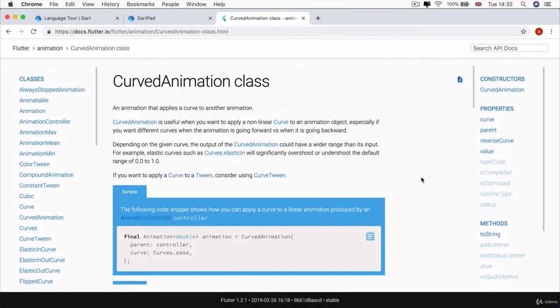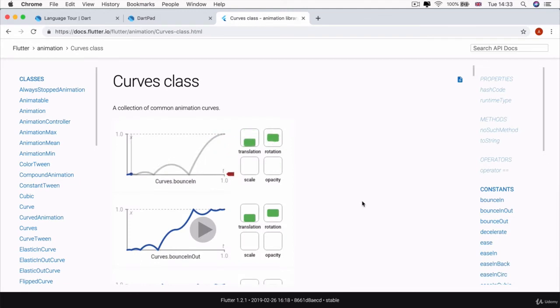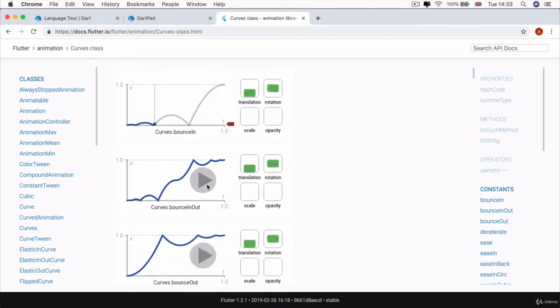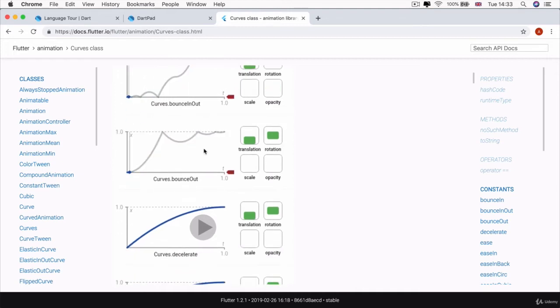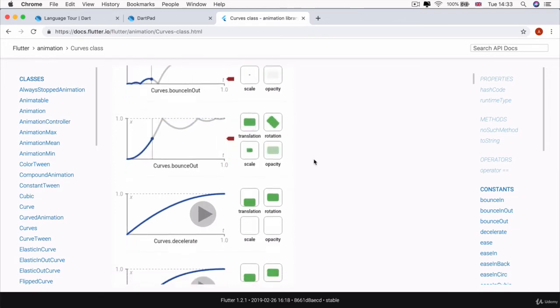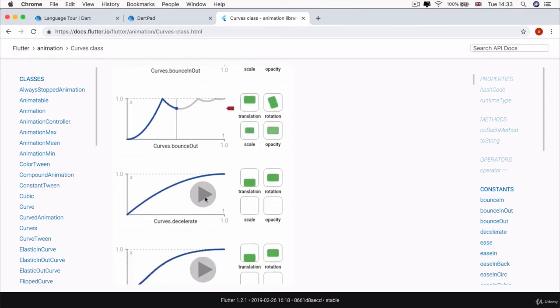Well, then we could use a class called CurvedAnimation. And this way we can change the animation value along a curve. And the types of curves that we can use include things such as bouncing, for example. And Flutter's got this great documentation where it shows you what each type of curve looks like on a graph. So going from 0 to 1 and going along 1 second, for example. And you can see what the animation as a result of applying each of these curves will look like depending on what you're trying to change.